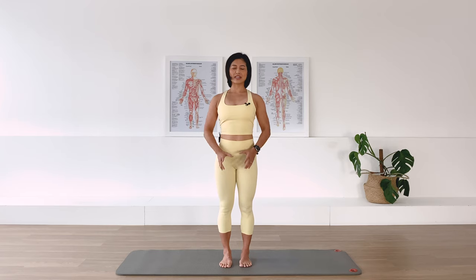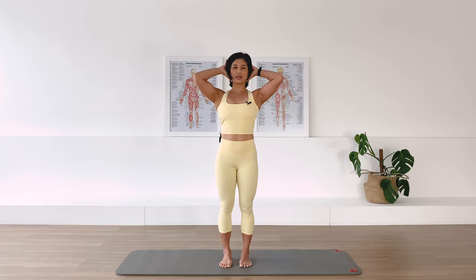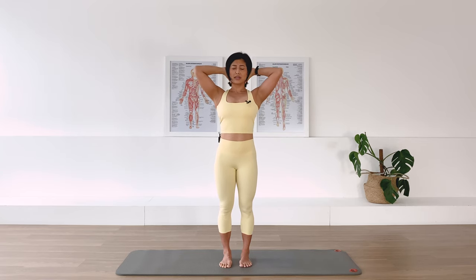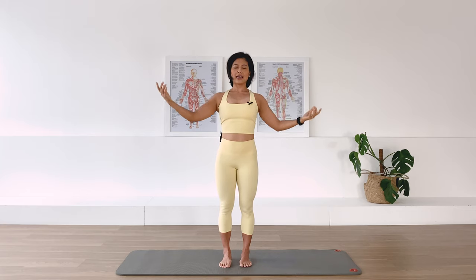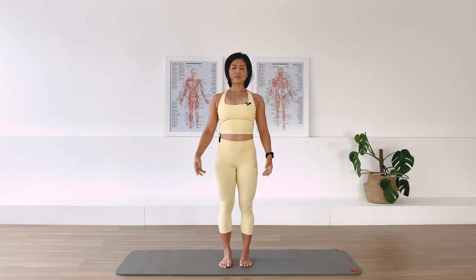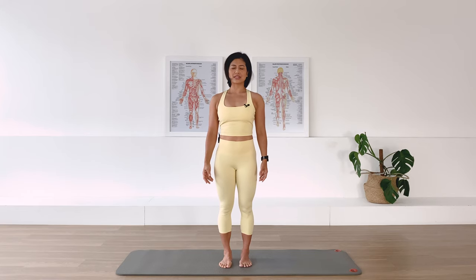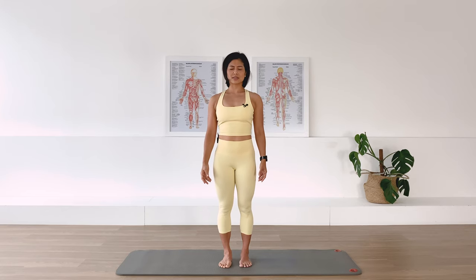And with that sensation, it allows the head to float away. You can actually place your hands on your head if you like to. Lengthening the head away, floating the head away, it's almost like the head can float off into space. And the arms are just going to dangle down to the floor with opposite energy here. And I'd like you to have this nice tall sensation through the body and grounding through the feet here. And I want you to close your eyes for a moment and just listen to my words.